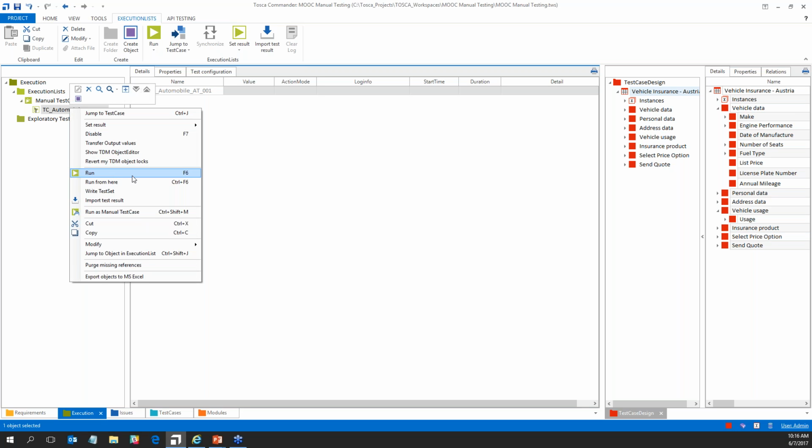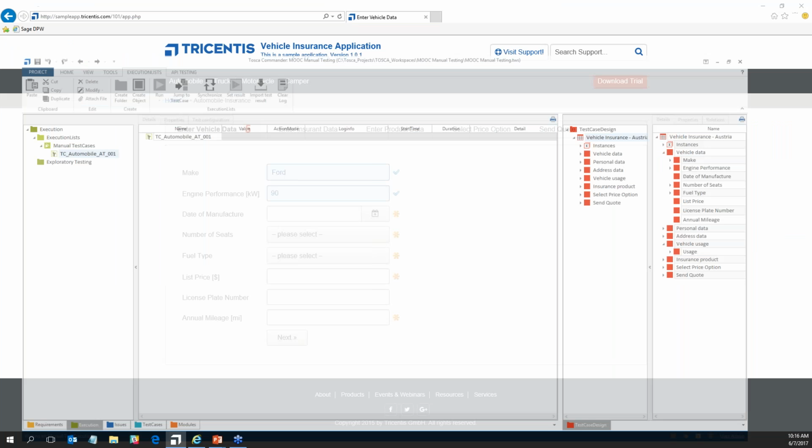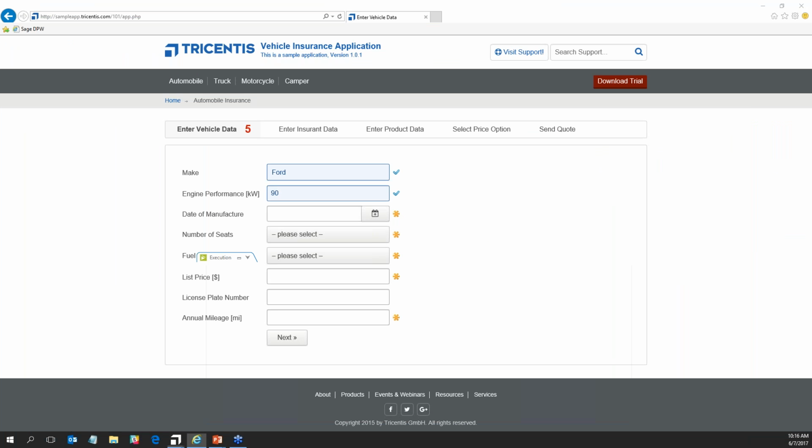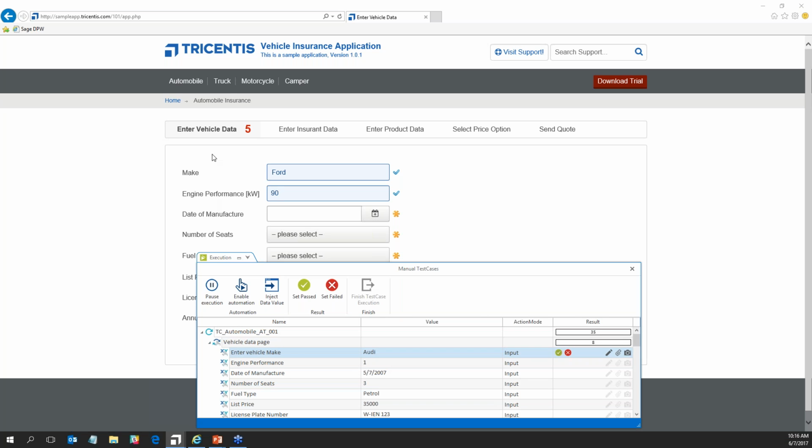To run, so if you've been using automated test cases or execution lists, then you know that typically you would press run here. But you might have seen this option before, run as manual test case. This is the option that you want to select if you want to run this execution entry as a manual test case. Okay, so I can go ahead and run this, and I'll quickly just show you the difference then between the scratchbook and the execution list. So first of all, it was a little bit quicker to appear.